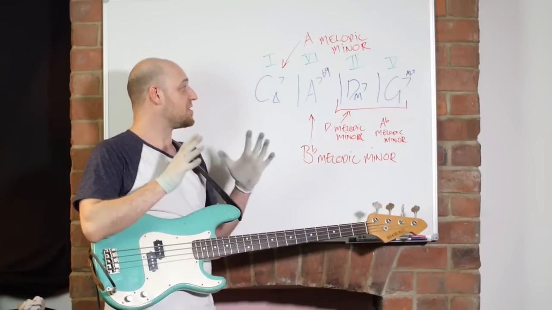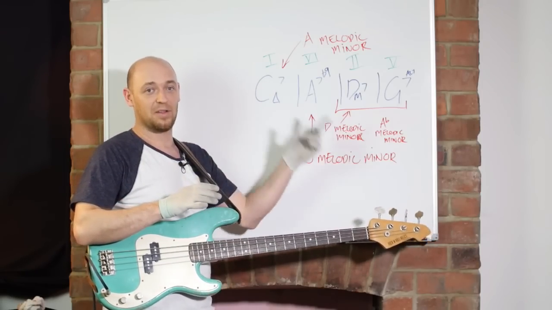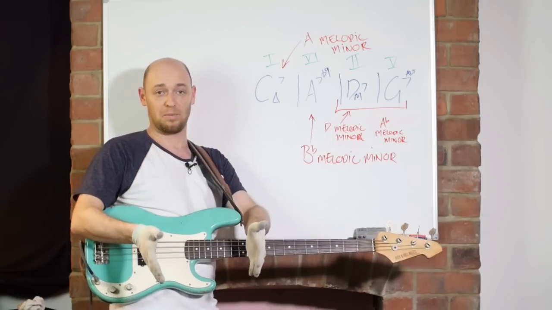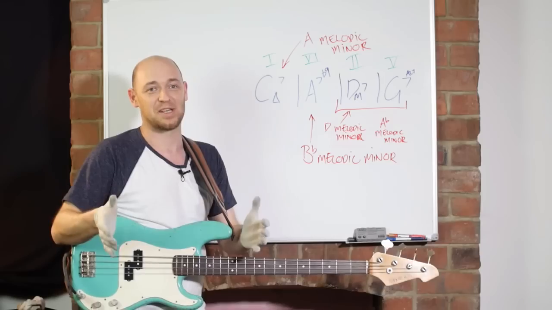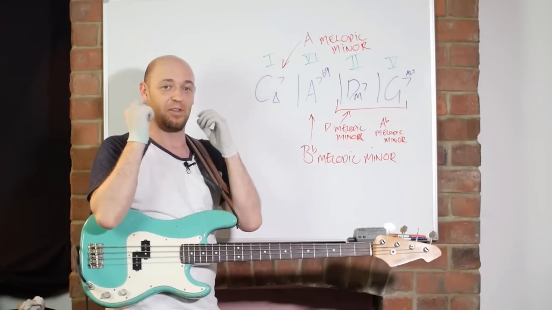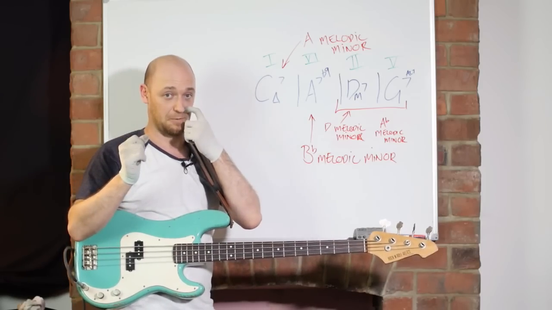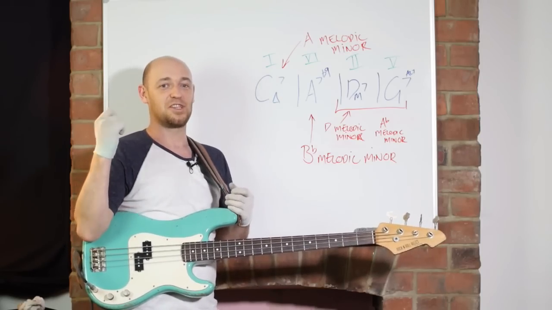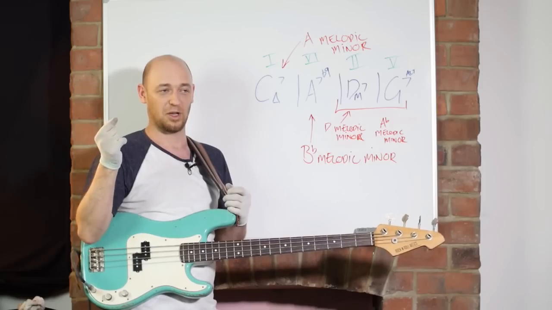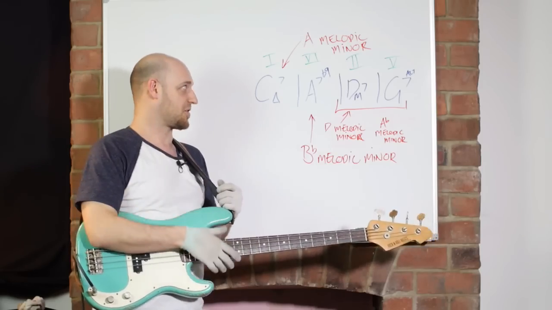So once you can outline the changes, and it can be slow, I'm just using a little loop pattern here. I would almost recommend doing it slow so you give your ears the chance to absorb the sound, okay? I'm going to say that again. You need to give your ears the chance to absorb the sound so they recognize what's going on.